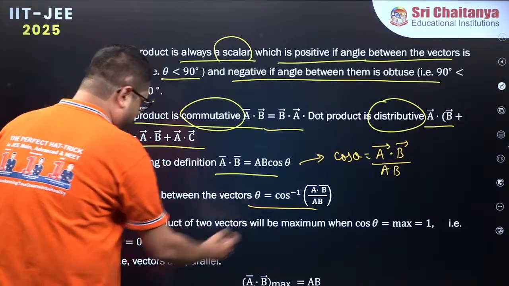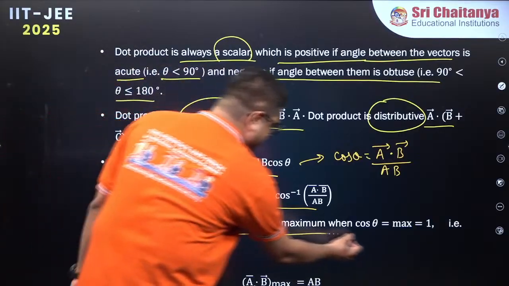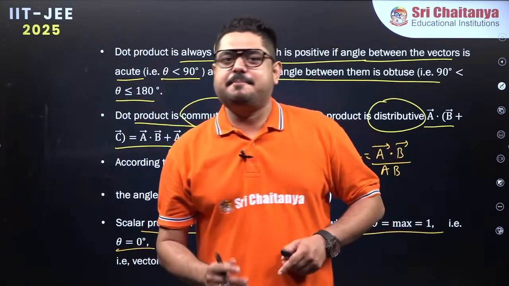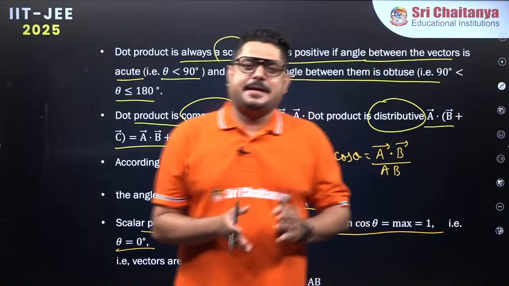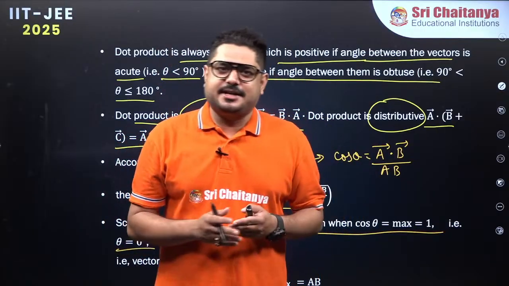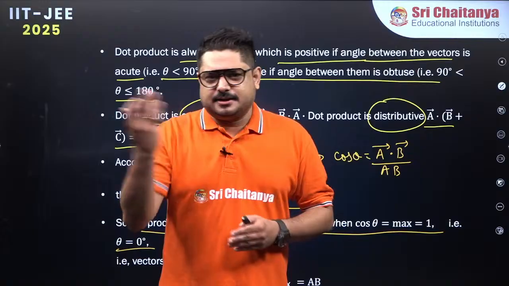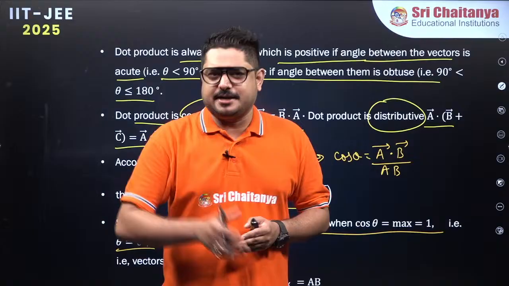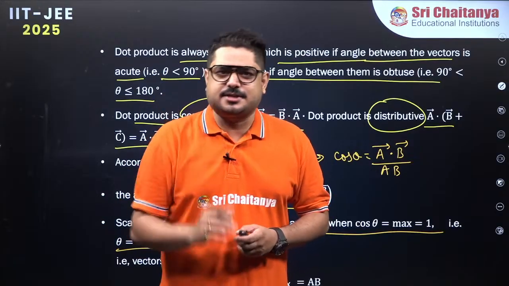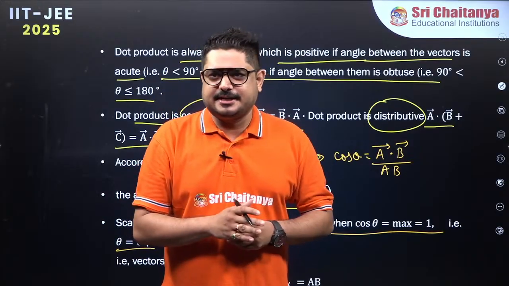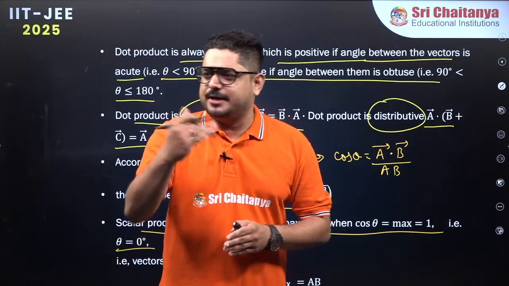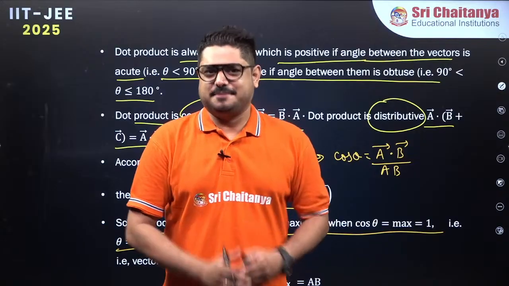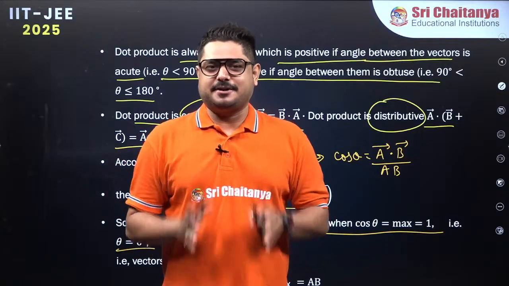The scalar product of two vectors will be maximum when the angle between them is 0 degrees, isn't it? That means when the two vectors are parallel. This topic will be recalled once again when your teacher teaches you the concept of work, power, energy, which is in your JEE Main and Advanced curriculum. You need to know work done, so during that time it is going to be repeated, but there won't be any repetition about dot product, because I am the one to teach you dot product right now.